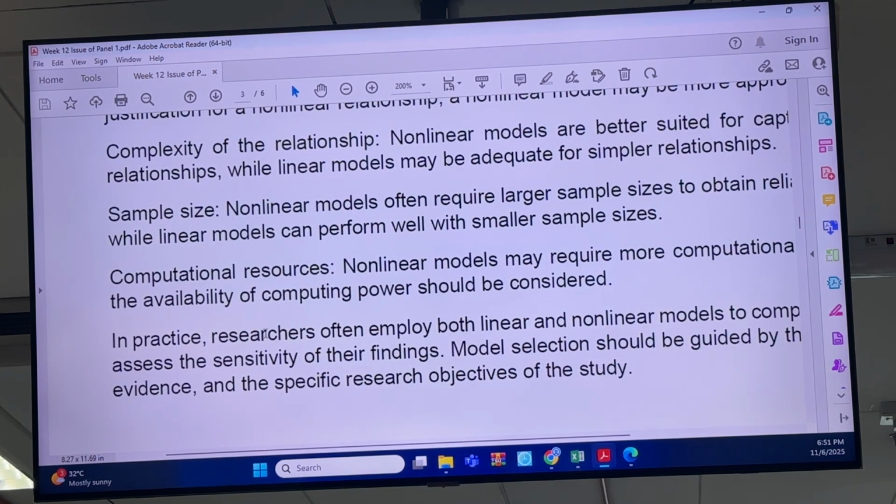So how to do that? Normally you can start with the linear. That's why you can see in the paper I shared with you in the spectrum, normally they start with the linear. It depends on how you design your paper. If you start with the linear and want to bring up the nonlinear issue, normally they highlight the nonlinearity and then show the diagnostic test. Then they show that the diagnostic test is significant, so it supports nonlinear instead of linear.